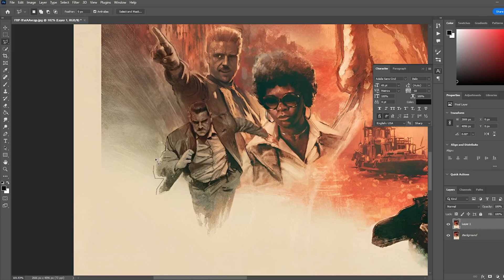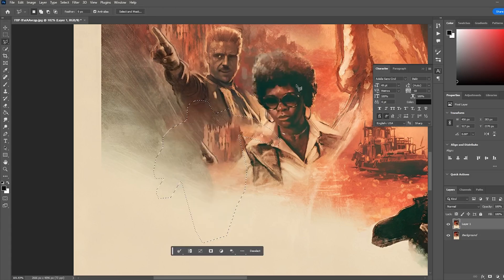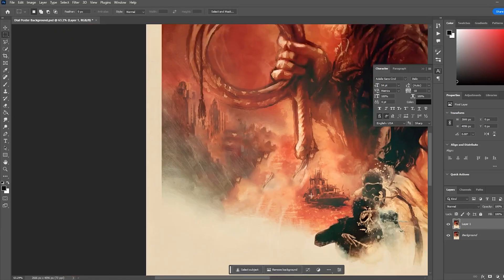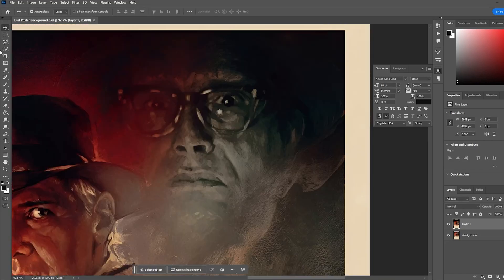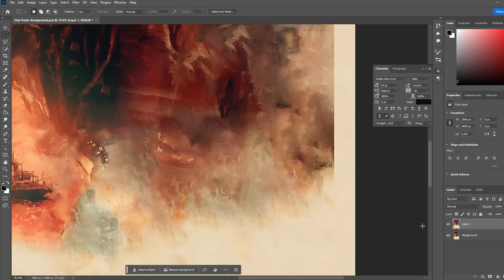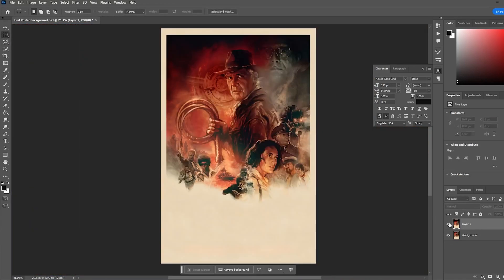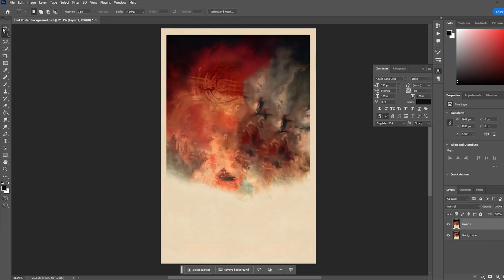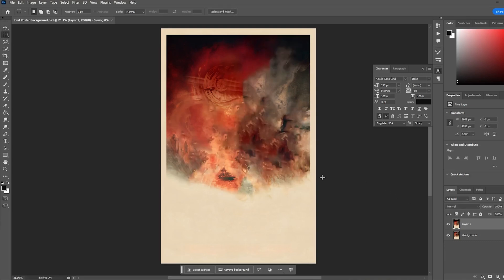The first thing we're going to do is remove the characters. I'm going to use a simple lasso mask and content-aware fill. Now, this does a pretty good job, but you're really going to have to go back and fix some things up because it isn't perfect — but it'll get you 75% of the way there. I went through and removed all of the characters and finished up the background. I'm going to do a little bit of cleaning off-camera, but let's go ahead and move on over to Blender.